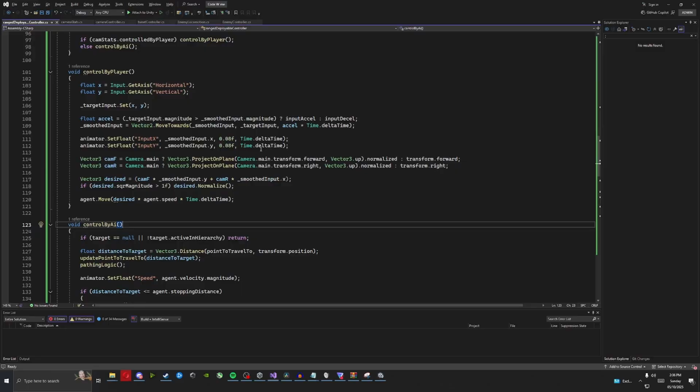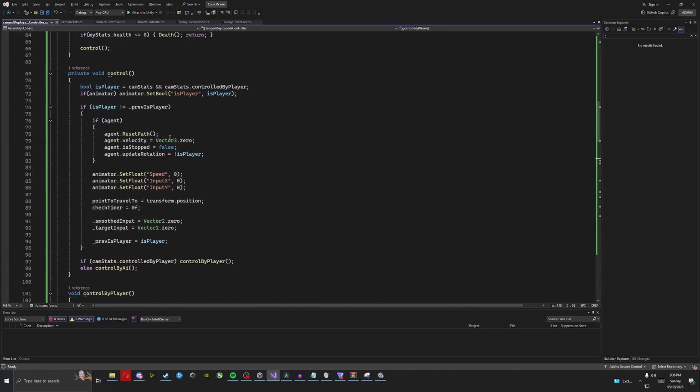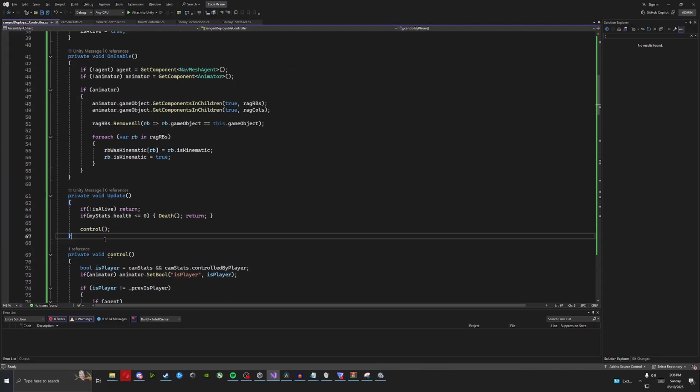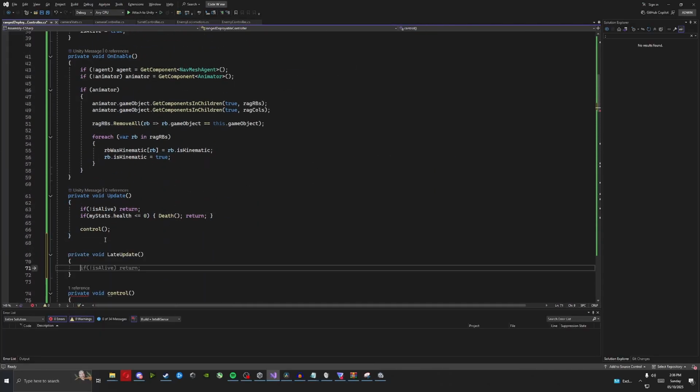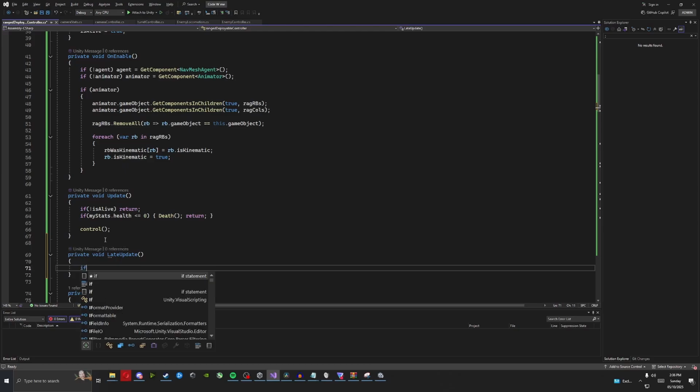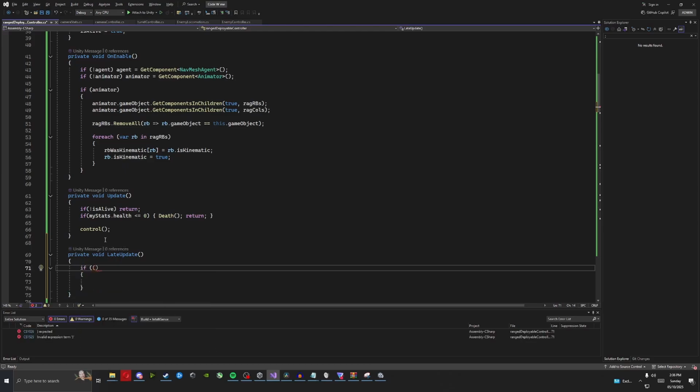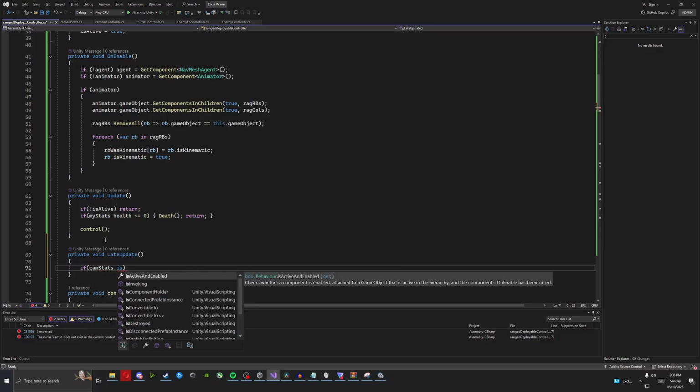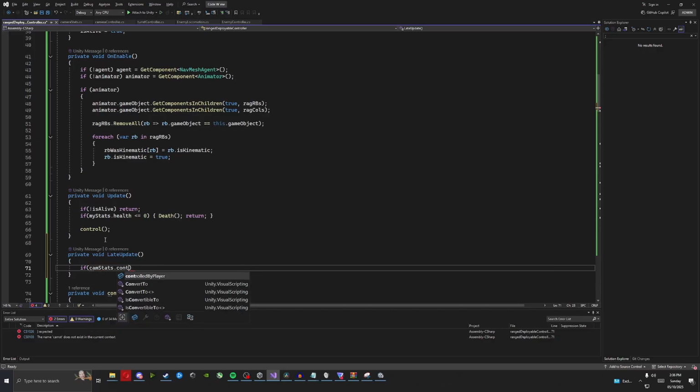We want him to look where the camera is looking. So we're going to be creating a new method. It's going to be super simple. It's just face the camera, basically. And for any camera work, I prefer doing it in LateUpdate. So let's do a LateUpdate. And if the camStats.isControlledByPlayer.